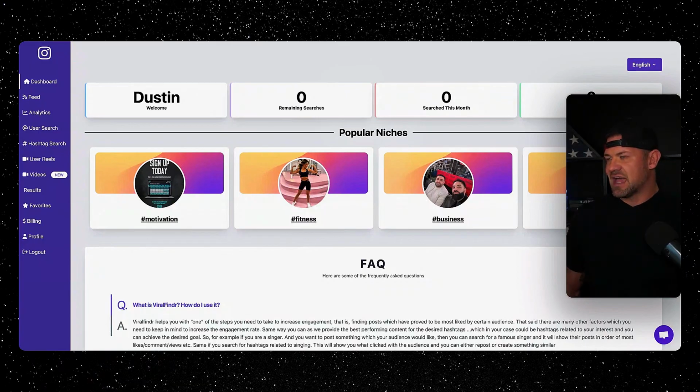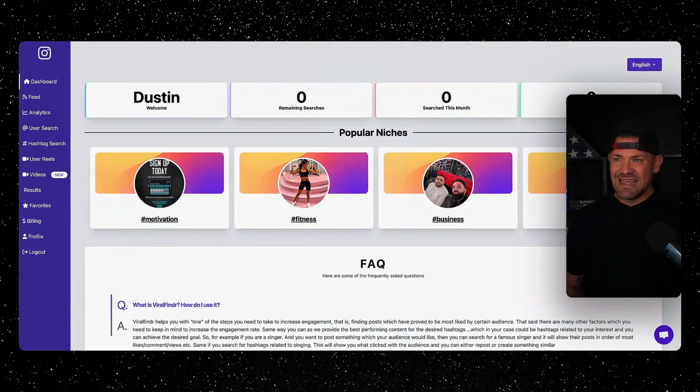As we walk through this, as you can see, I have hashtags and things like that already in here for what I've used. I have not used the paid version. I've only used the free version, and I think it gives you up to 5 searches for the free version. And it worked really well. I had several pieces of content that hit well over 100,000 views just using Viral Finder.